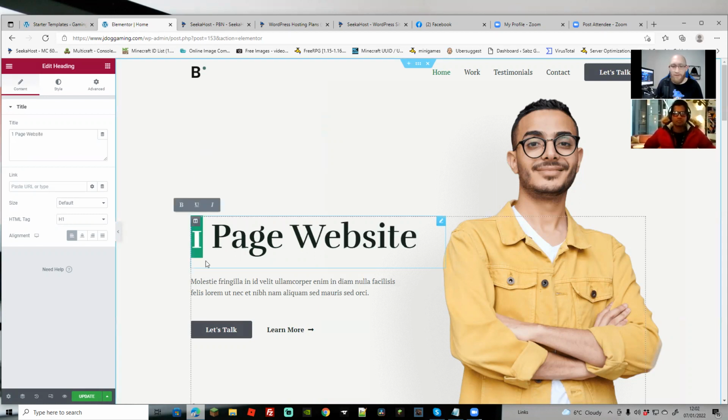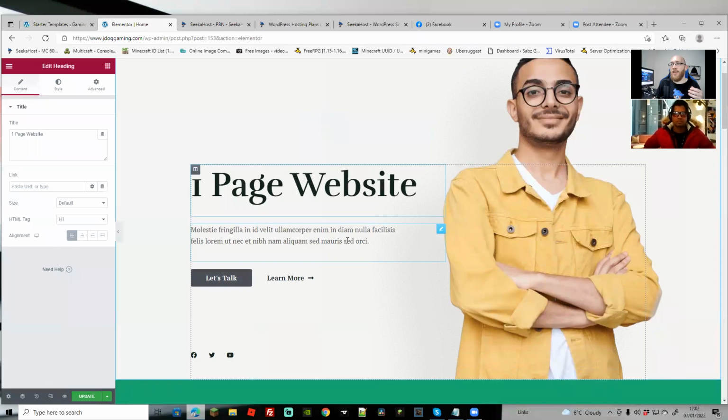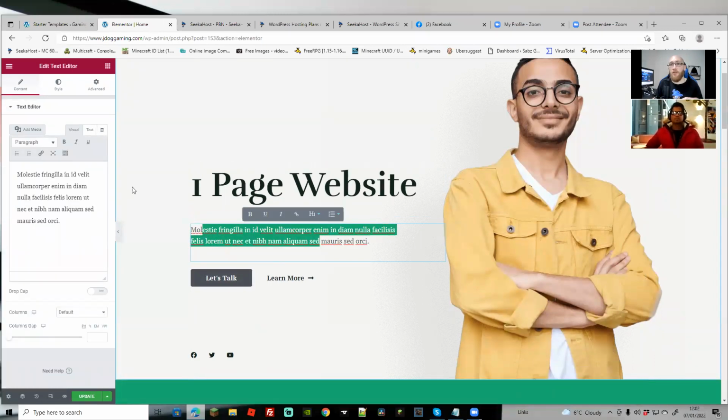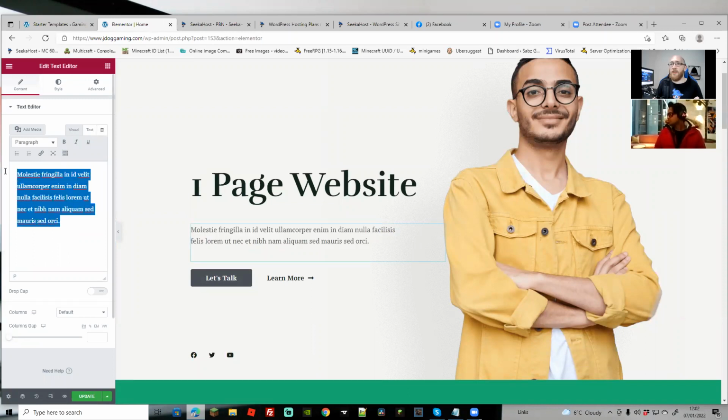A really weird way of having a number 1 there. It must be a funny font there, but yeah, you can change the title to whatever it is. 1-page website. Underneath there, again, you can simply come over. You can sort of drag it there on the box itself, or you can come over to your left hand side, which gives you a lot more options. Again, you can write anything in here, and just fill in the details as you go down.